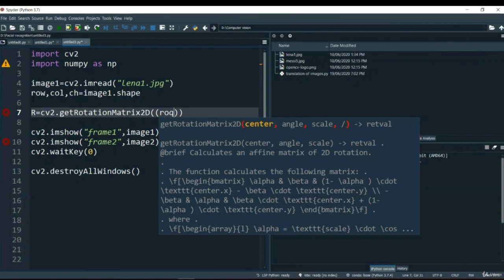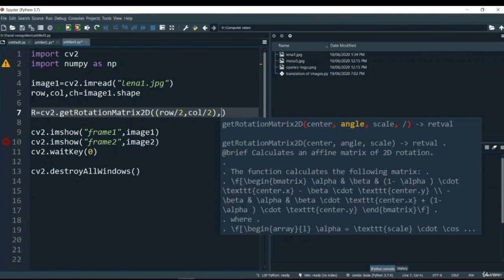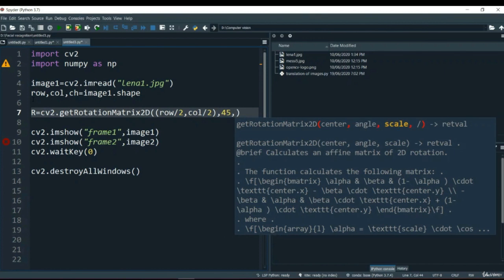The next thing it demands is the angle at which you want to rotate. Let's keep it at 45 degrees right now. Then the scale, the scaling factor. We will keep it at 1 right now. I will show you what scaling is, and in further videos I will explain scaling in much more detail. But right now let's keep it as 1.